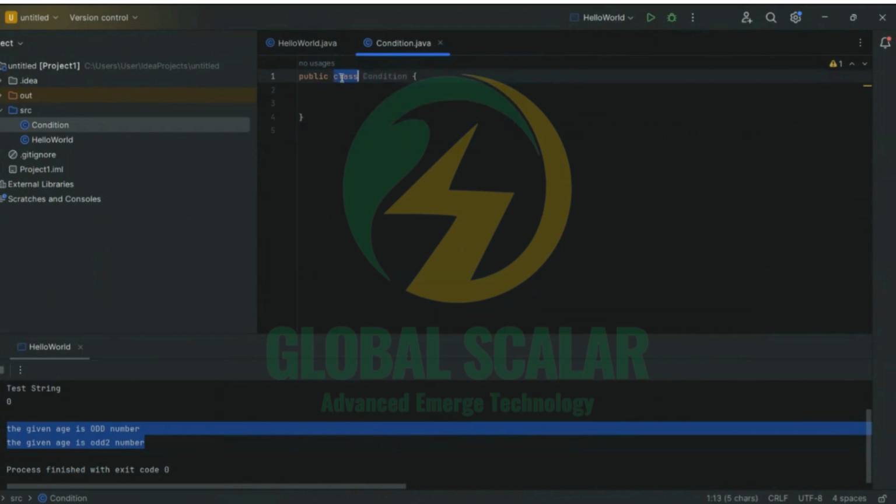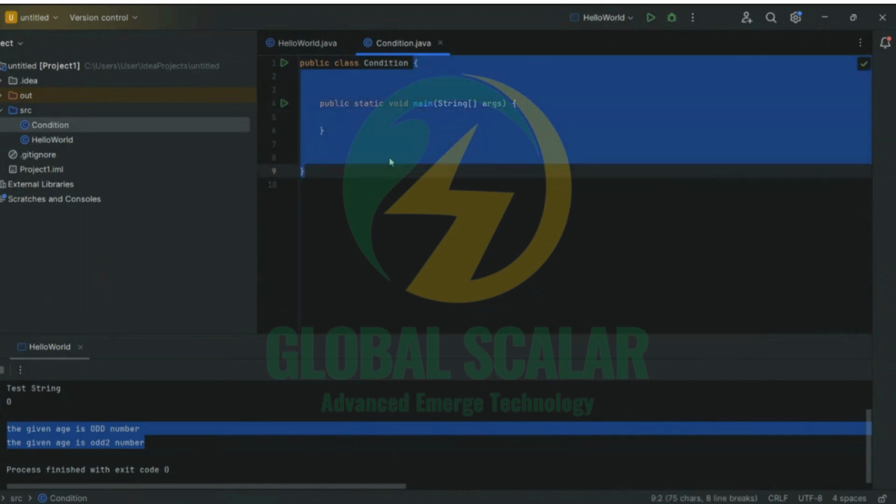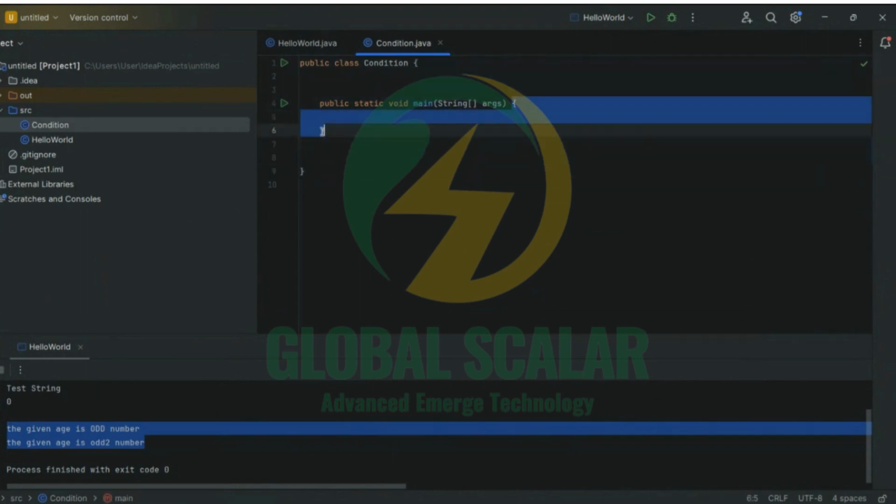This is the syntax, which means you are going to define a class, like how we define int and then a variable. Similarly you define class and the class name. Within this class we will create a main method. The main method syntax looks like this: public, which always remains the same. This is the class scope. Within the class we write one main method, public static void main, which takes String arguments as a parameter.